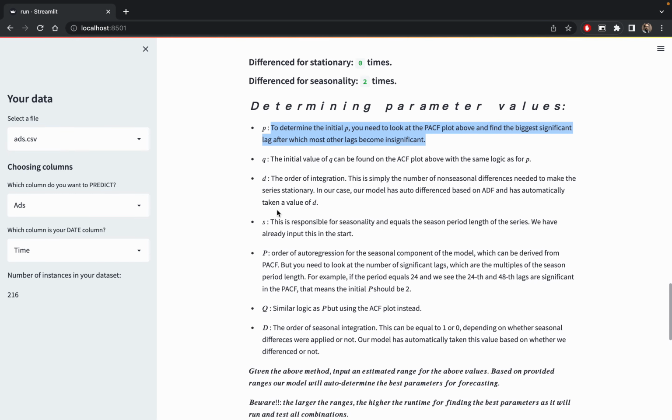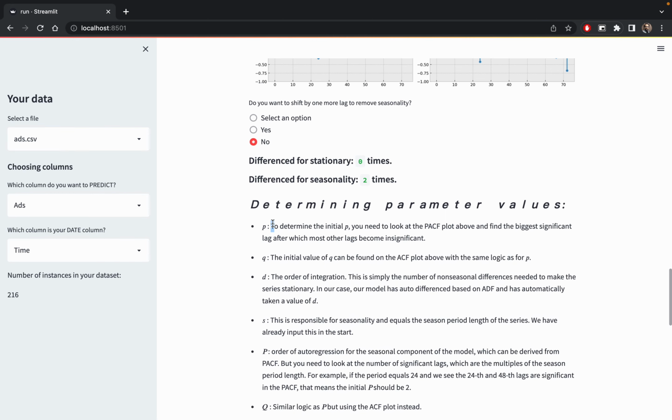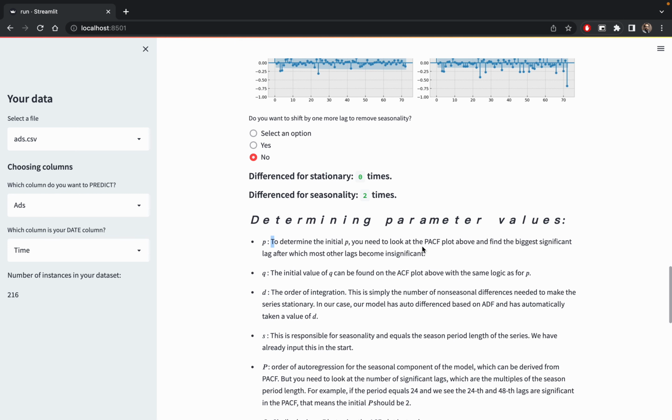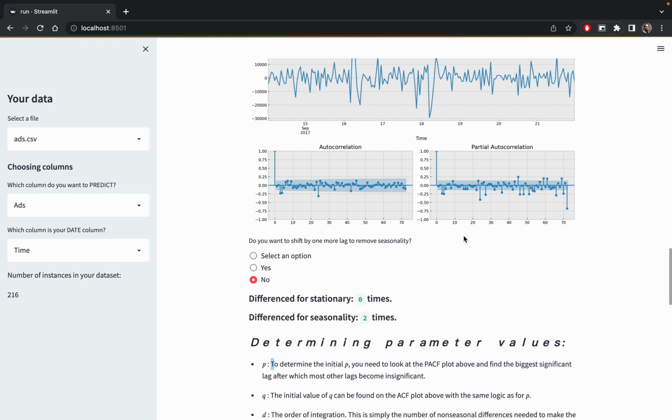So let's go through the first one, P. It mentions here that to determine the initial P, you need to look at the PACF plot above, that is the partial autocorrelation plot, and find the biggest significant lag, after which most other lags become insignificant. In our case, we have 1, 2, 3, 4. So we can see that our P value should be around 4.